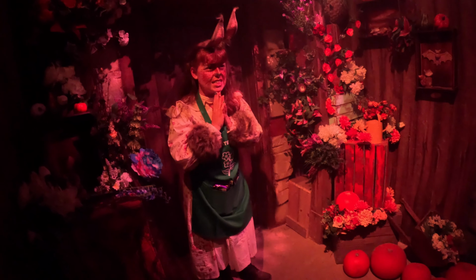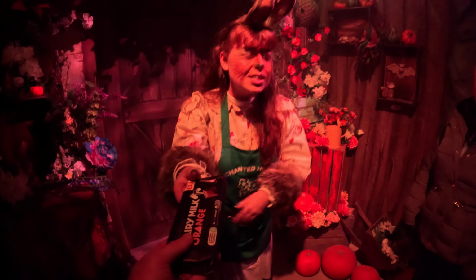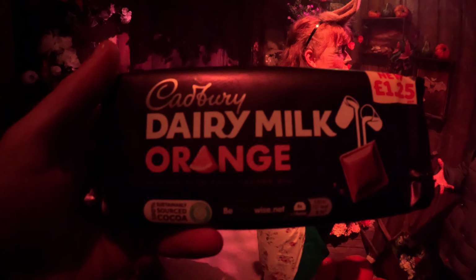Oh, look at the rabbit tail, Oliver. I did go to the chocolate shop earlier today and I did buy some. I don't remember what I did with it. Oh, what do you think she did with it, Oliver? I think it's in your pocket. In my pocket? Yeah. Can you show me? Yeah, there. Oh, yes, of course. Oh, I'm so glad you've got some eyes that work. Here we go, one for you. Oh, my goodness me. Oh, do we get one? Oh, thank you so much. Oh, look at that.